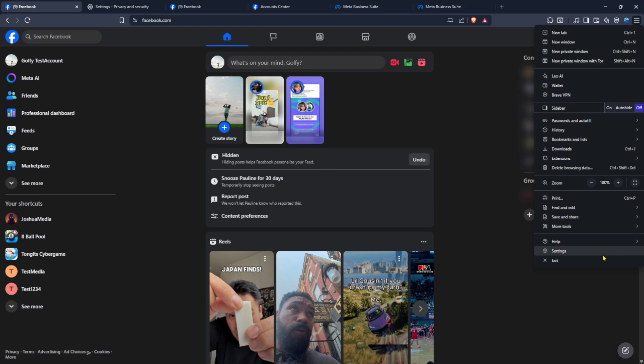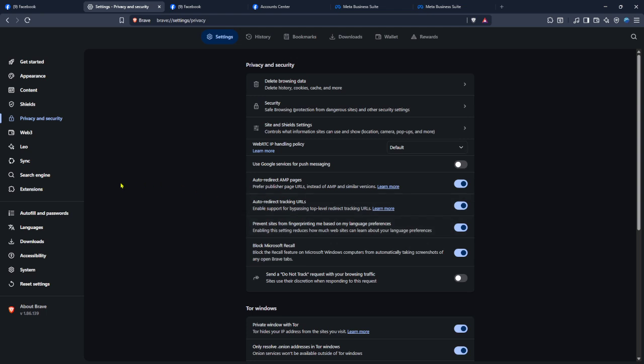From the menu, open Settings. This is where your browser keeps all privacy, security, and site data controls. If you don't see settings immediately, look for a gear icon or an option labeled Preferences. Inside Settings, find Privacy and Security. This section manages cookies, cache, and permissions. We're going here because cookies are what keep you signed in and recognized across sites.